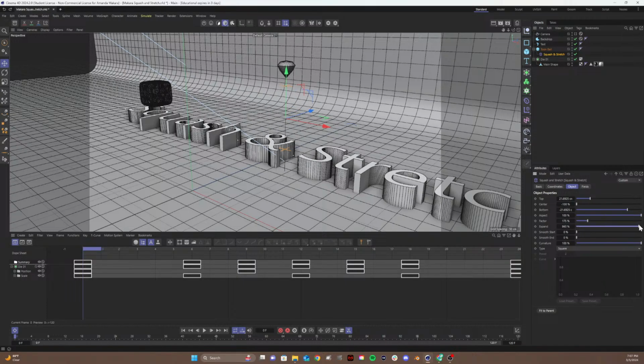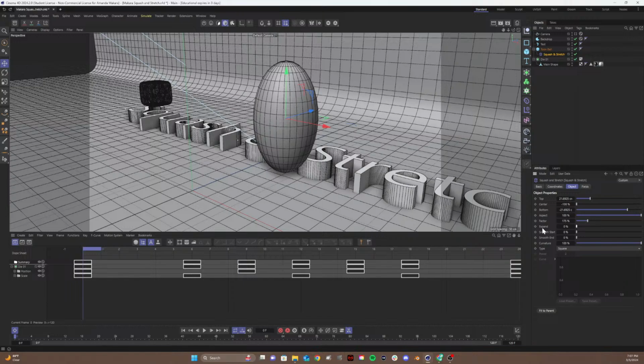Expand allows you to expand and taper off that squashing and stretching. Smooth start, here, let me go back. Smooth start allows you to smooth out those edges there, and then same with the smooth end, right? So if I were to change the center of this to be this way, and then change the smoothing at the end, it would make it look more like a raindrop. It just gives it more of an eggy kind of look.